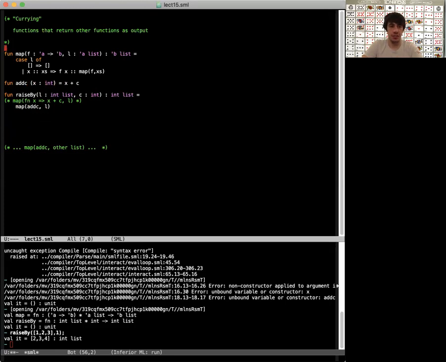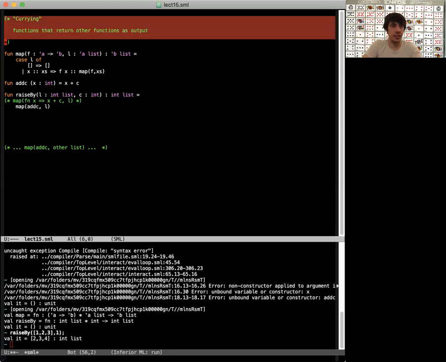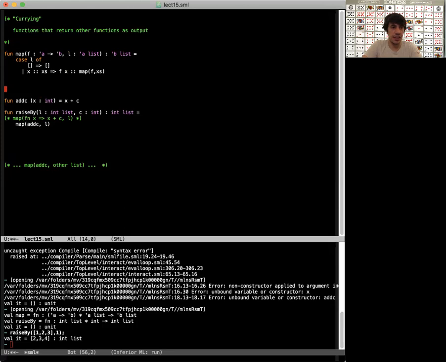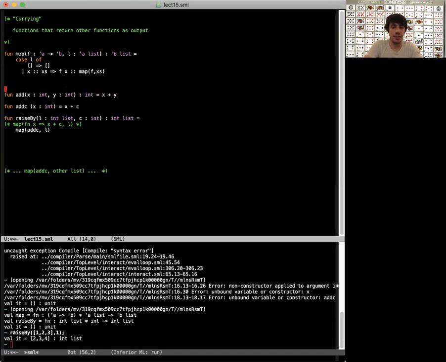But what we can do is use this idea of currying, or functions that return other functions as output, to do it. So the idea of a curried function is that if you think about just adding two numbers, then the type of add as a function is that it takes a pair of ints and gives you back an int.